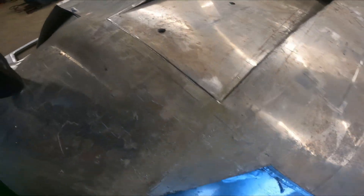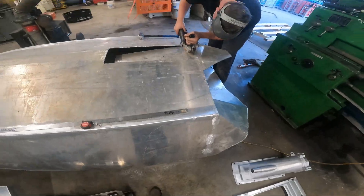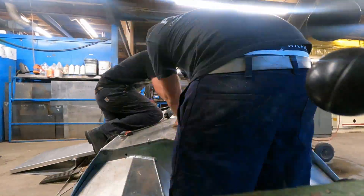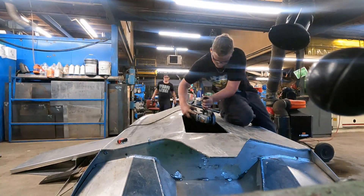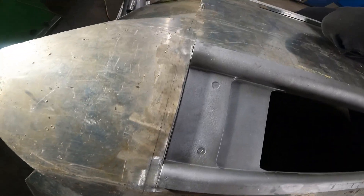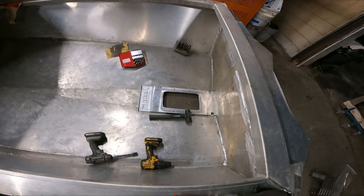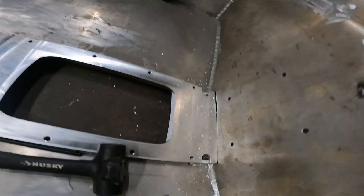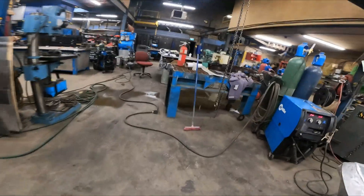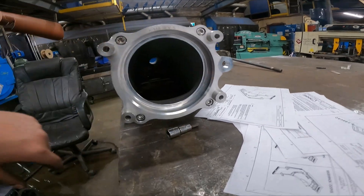I'll just try to score it a little bit more right there. Let's try it again. Now that is fitting. Beautiful — it all fits up nice. It's tacked in from the bottom. Green fogs are in good. We've got our holes drilled for the pump adapter. Now I'm gonna drill a hole for the actual pump assembly. Basically we trace out this guy here, cut it out, bolt it up.